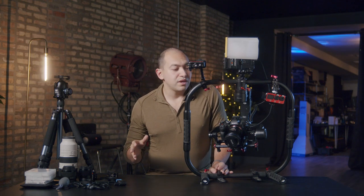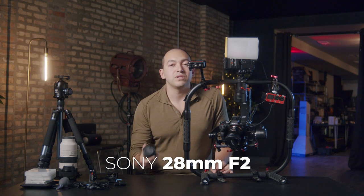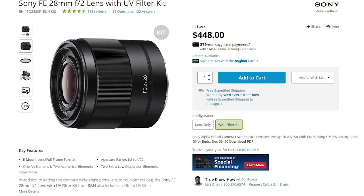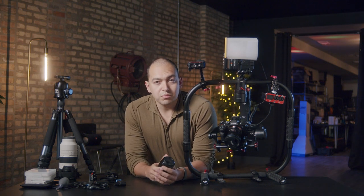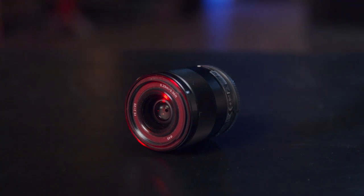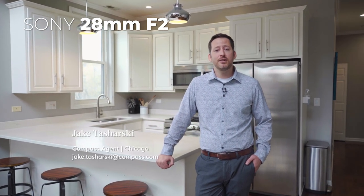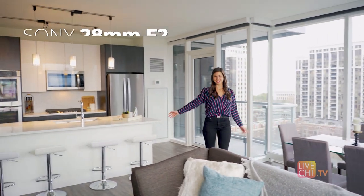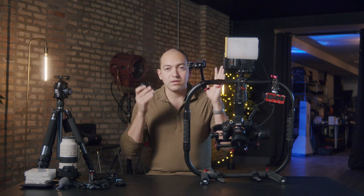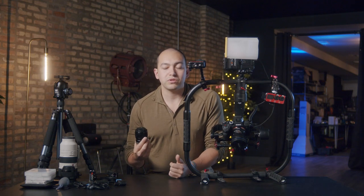The second lens in the kit is the Sony 28mm f/2, not a very expensive lens — I think it's under 500 dollars. What I like about these cheaper primes is that they're very sharp and have a fast aperture, which is important for getting separation between your subject and the background. We use this especially for realtor presentations — when a realtor is on camera, you want something wide that shows the depth of the space but is also more flattering. If you go too wide at 15mm and they're not dead center in the frame, they'll be warped.